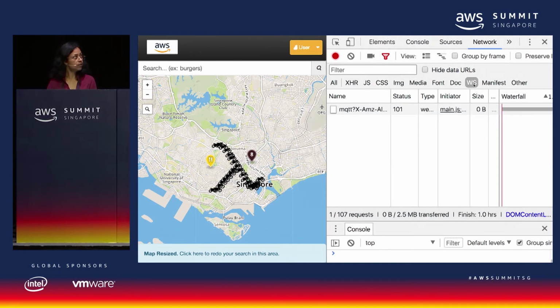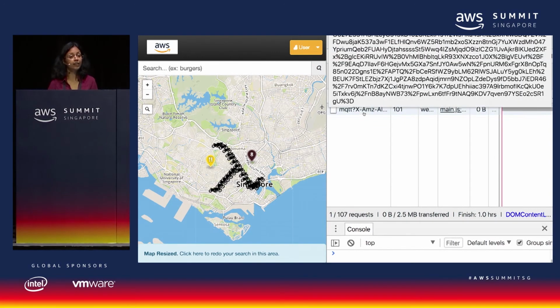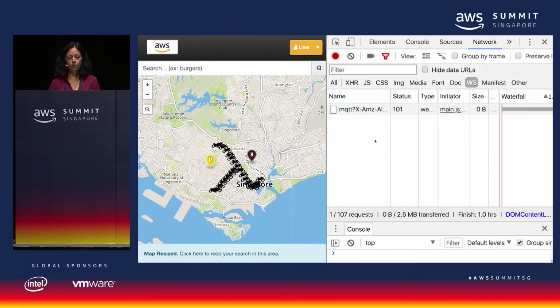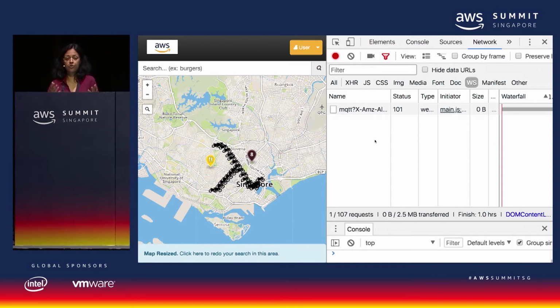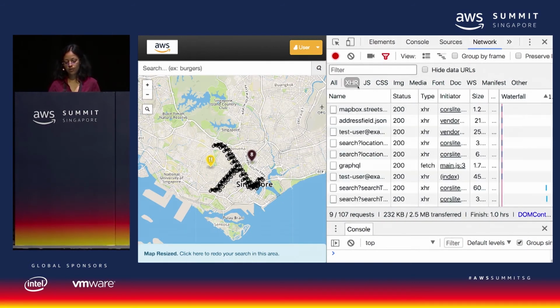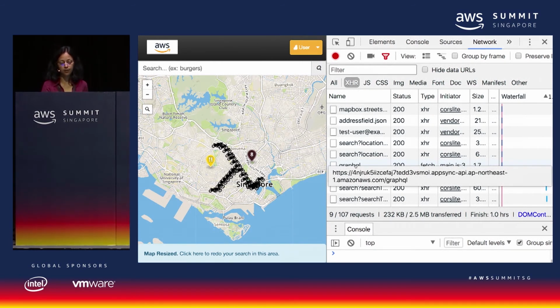So how are we doing that? If I go to my WebSocket tab here, you will see that I have an MQTT WebSocket connection set up here. So WebSockets just allow a client and a server to have a two-way communication channel. And they're also a great way to have your server push the changes out to the UI. So hang on, Lambda is serverless, so how exactly are we doing this? So I'm using the service called AWS AppSync in order to do this. AppSync is just a managed GraphQL service, and in fact, you can see our GraphQL endpoint on this tab here.